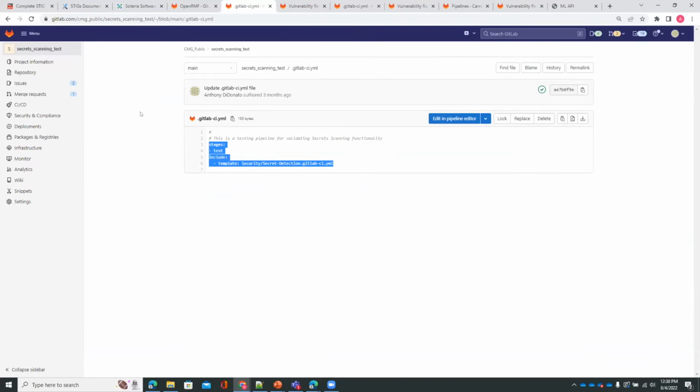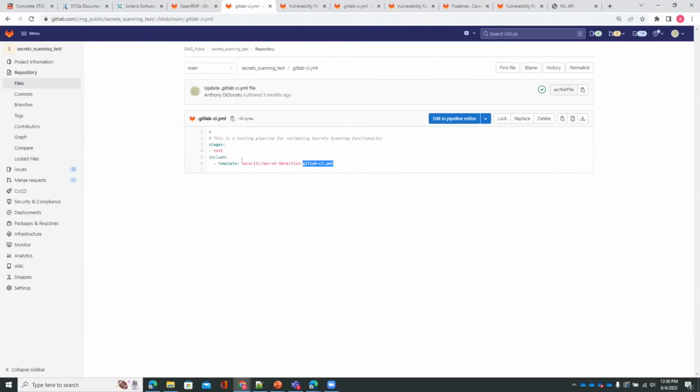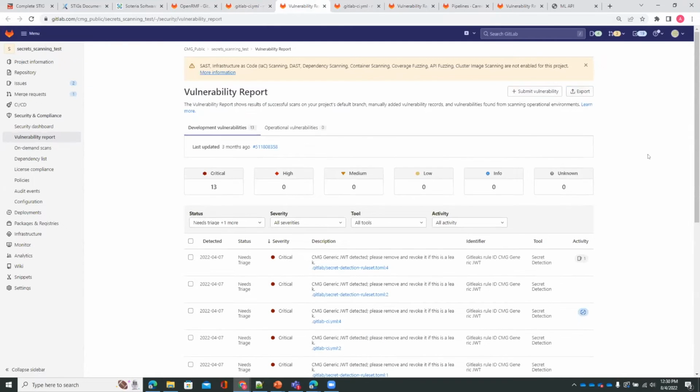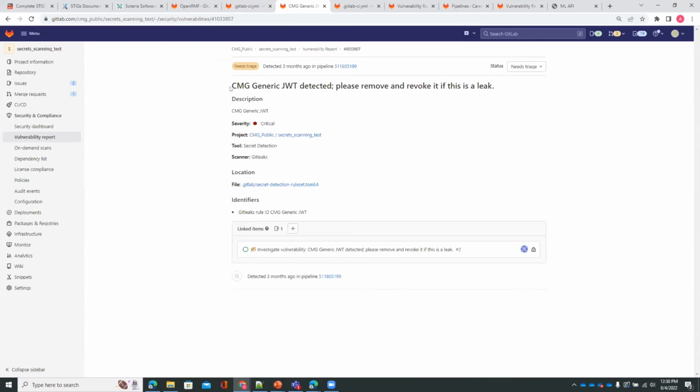With GitLab, if you have your repository and it has all of your files in it, as I was showing you, you can just add this template to your pipeline and it'll produce a very usable report. That report will tell you all of the different findings, which you can also export. Here you can see that a JSON web token was detected, based on a generic JSON web token rule.